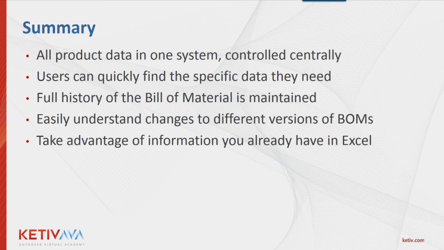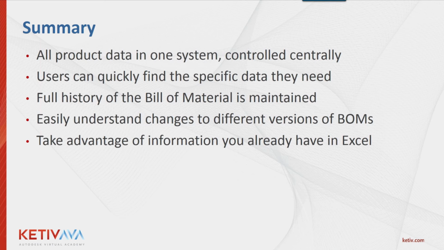So in summary, during this presentation, I wanted to again point out that all the product data is in one system and it's controlled centrally. So there's not a whole bunch of different versions of this out, just one single source. Users can also quickly find the specific data they need through filters, through creating their own views, and they can more quickly get their job done when they're dealing with bills of materials. A full history of the bill of material is maintained.